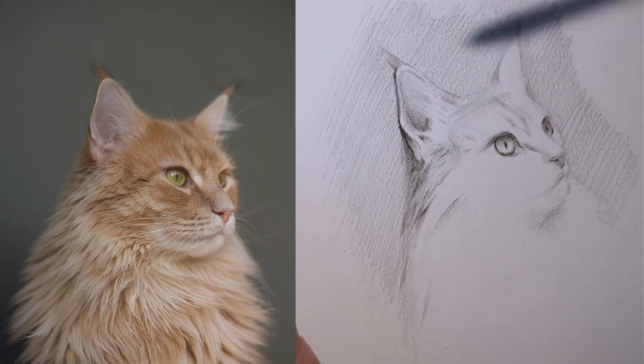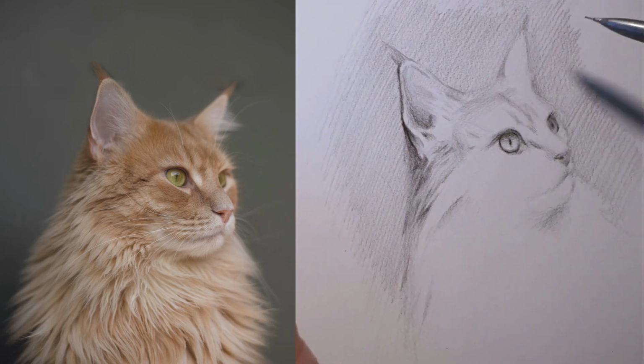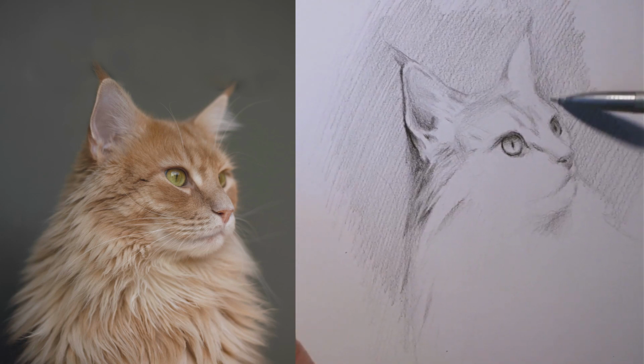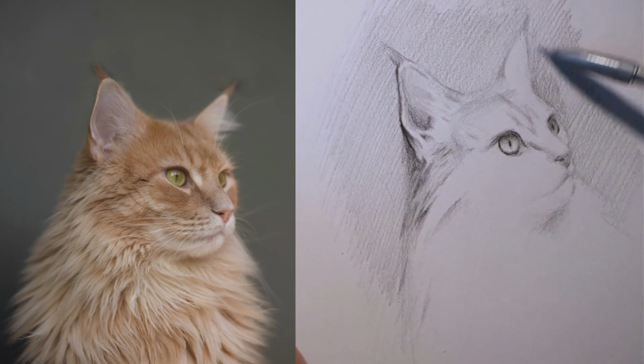So just doing patterns and fur texture, and also just turning forms here and there where necessary. Just want to even out the background behind this side of the face, just because it makes it a bit clearer what's going on.